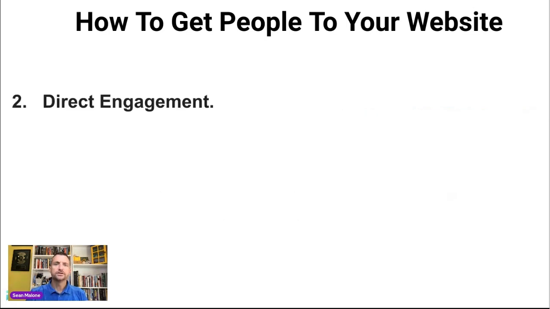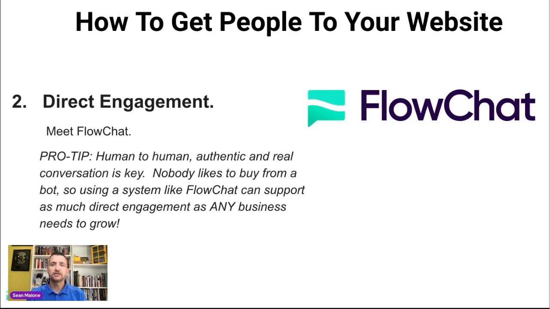Number two, direct engagement. Direct engagement is possibly pound for pound the best way to get people to your website. So meet Flowchat, right? Flowchat is a way to streamline and simplify your social media messaging to transform and accelerate the growth of your business. Flowchat is one of the most powerful tech. And again, it's not a promotion for this video of any sort, but I'm just talking about direct engagement. Flowchat's one of the best on earth that I've ever seen. The reason I know that is because I'm a part builder of this thing. And I've just been around the block and I've seen how well it works compared to all the other methods that are on social, right?